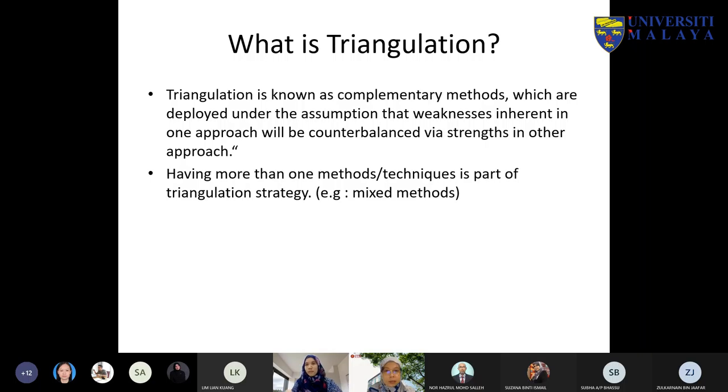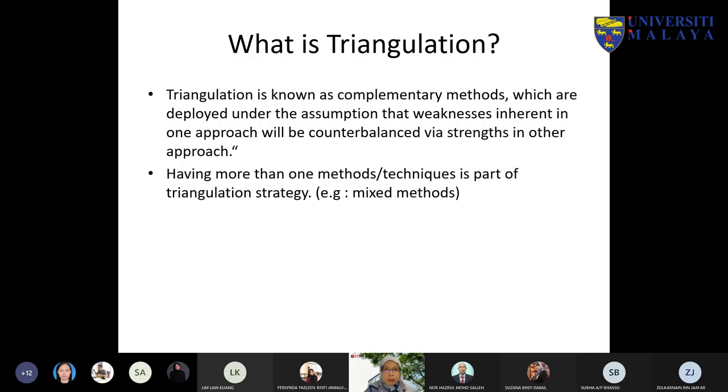Okay, this is the mixed method already explained to you. What is the mixed method? What is multi-method? If you want a better look, you can Google this article. Basically, if you have more than one, that means you have triangulated your data. It's not that everybody must have more than one method or more than one technique of data collection. So it depends. What does triangulation mean?